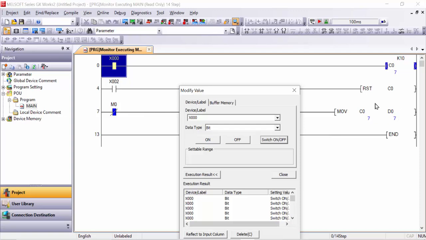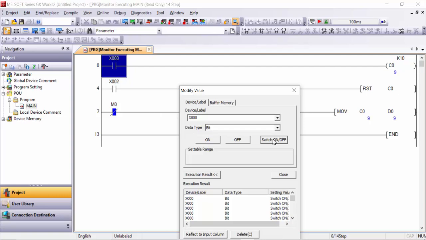D0 basically is a data register which can be used for any data set point or something numeric, or anything you would like to display, which we see at the HMI. So for this purpose these data registers have to be used. Inshallah, in the next videos I will explain how many kinds of data registers there are and how we can use them in the PLC.